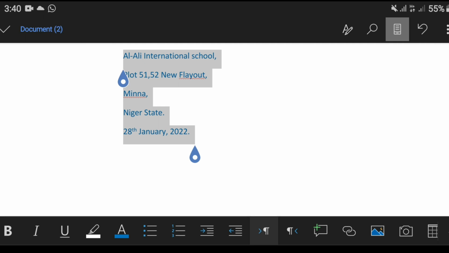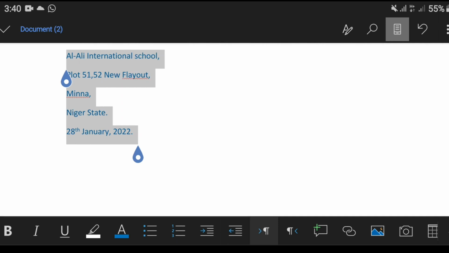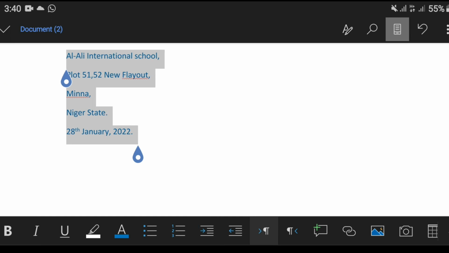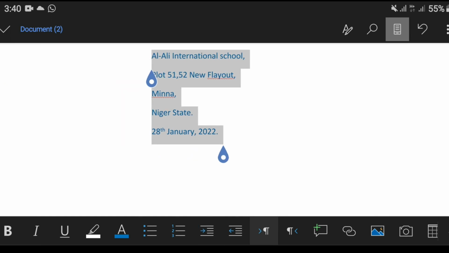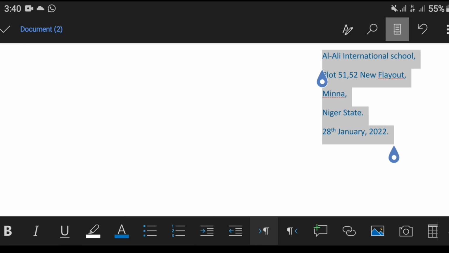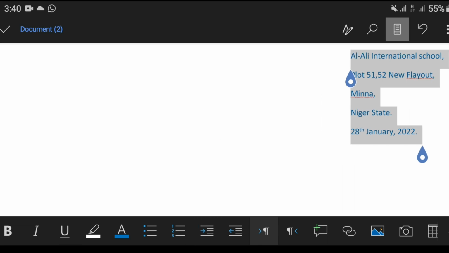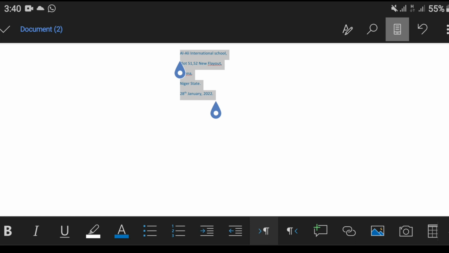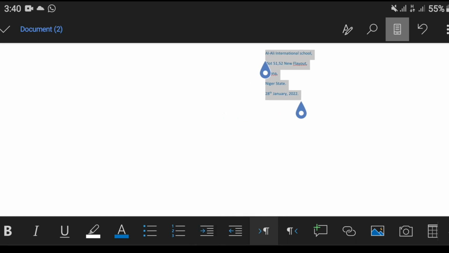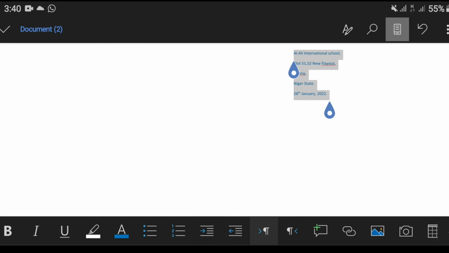So if I want to move it backward, I'll click the next one. The next, can you see it? This one. So I want to move it forward like this. Just like you always write the address of a letter, there's a writer's address which is at the top right corner of your book. So you have something like this. I want my text to what? To appear at this side. I hope you can see that now. Very good.